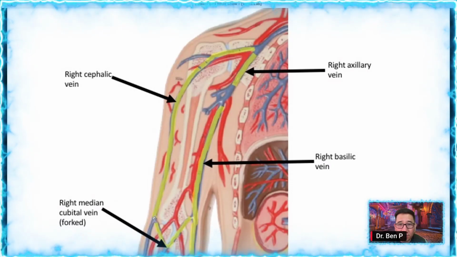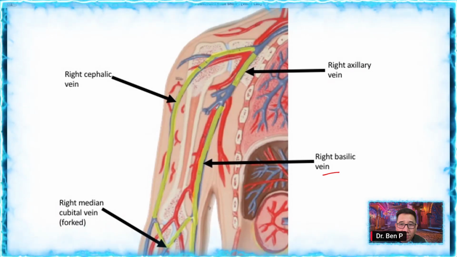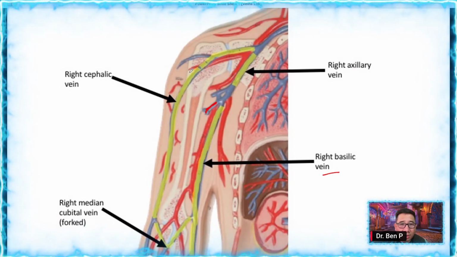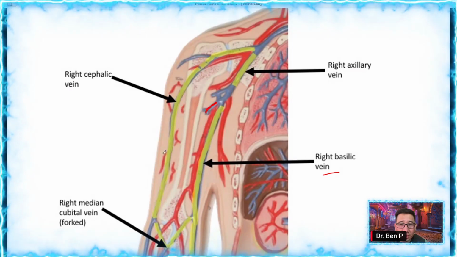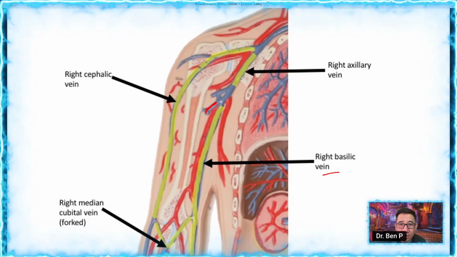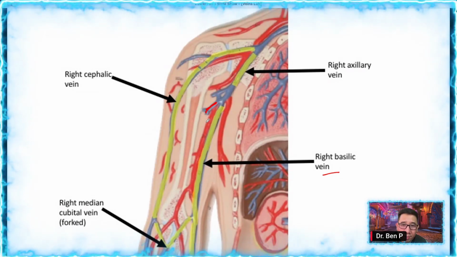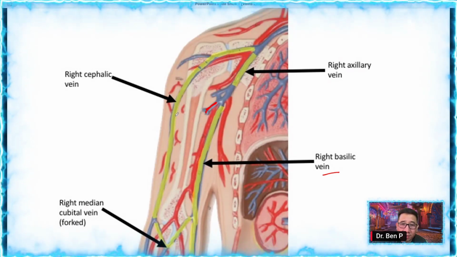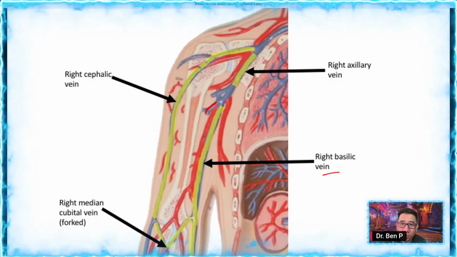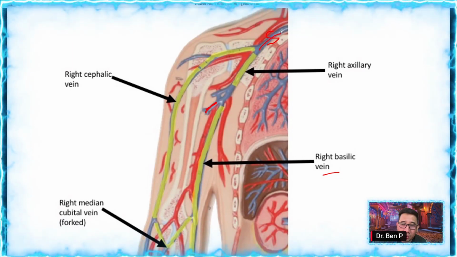So again, this is the right basilic, as I mentioned. They cut off the brachial. The brachial should be here. You have the right cephalic right there. Okay, right cephalic, right axillary on top here. Again, the two B's add up to an A. So A, B, B, C, cephalic. A and C, axillary and cephalic, make up the subclavian. So this guy right here is a subclavian.